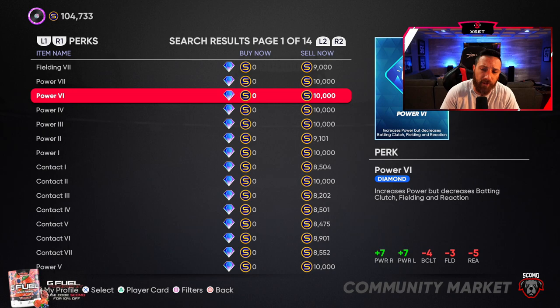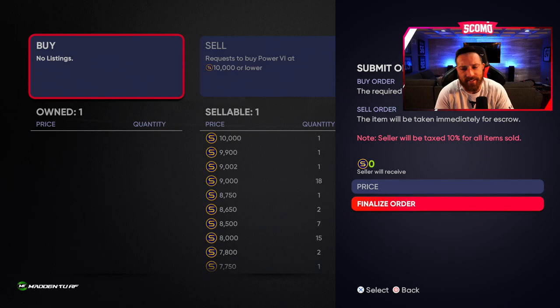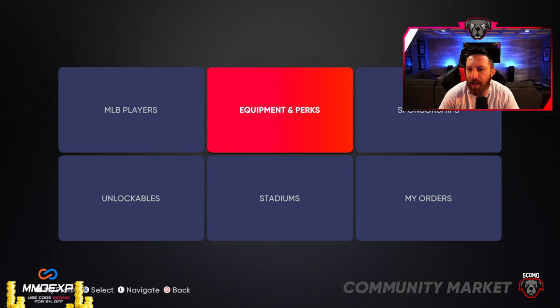So you can go in here once again, of course, just put a buy order in for 10,000 stubs and put you in line. And I put in some buy orders for my diamond perks last night. I was like six or seven in line and they all sold. I was able to get all my perks. So if you want to boost your guy a little faster to help that progression, if you have stubs, you can go in there and buy some perks to help you out. But this is going to be the method, okay?